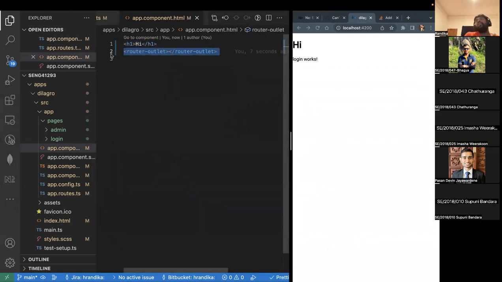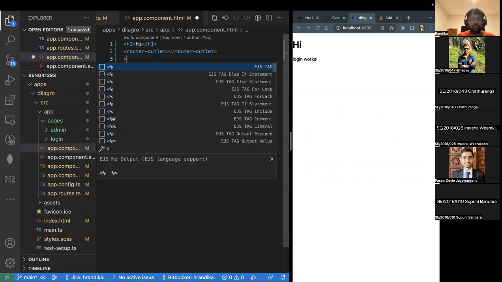Okay, and remember, you can have more than one router outlet if you have multiple routes. You can have two router outlets, but in this scenario, we'll be sticking to one. But if you have a complex situation where you need multiple, you can also do that. We call that named routes. But in this scenario, we'll just simply change only one section, which is going to be this router outlet.